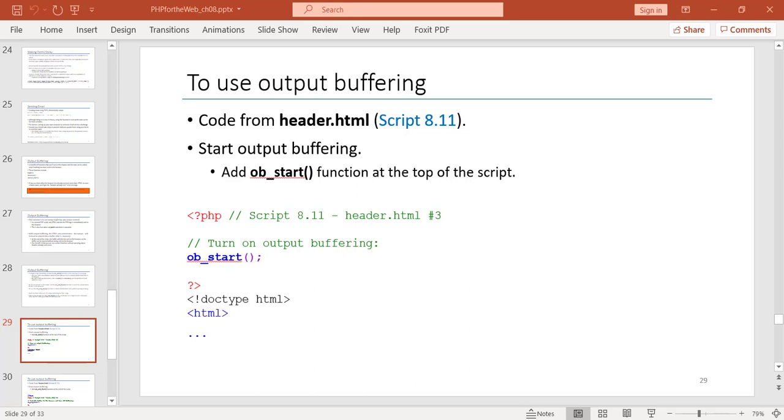In other words, before any print statements, HTML, or any other page content. In the sample code, you can see that it is the first thing in the script. Since the header file is included at the beginning of every page, output buffering will be turned on for every page in the application.